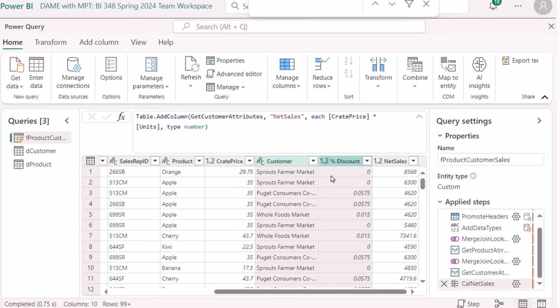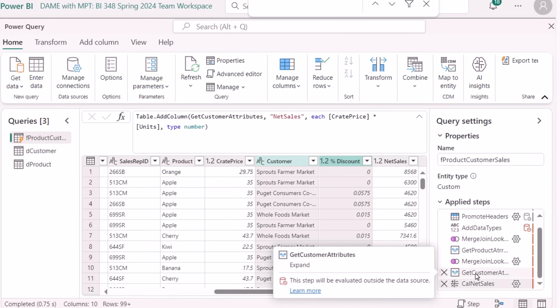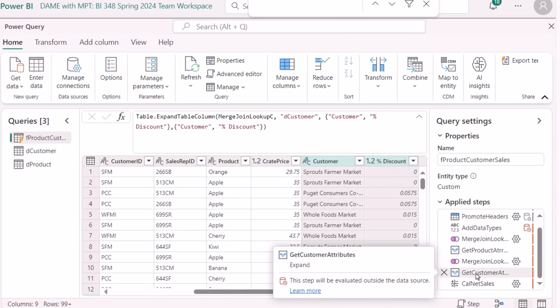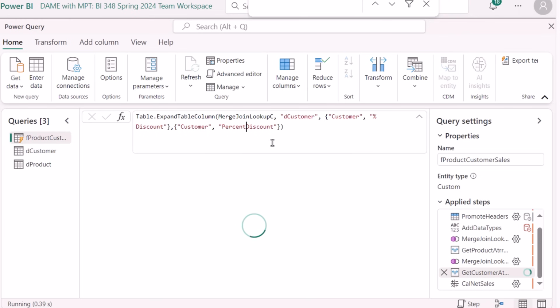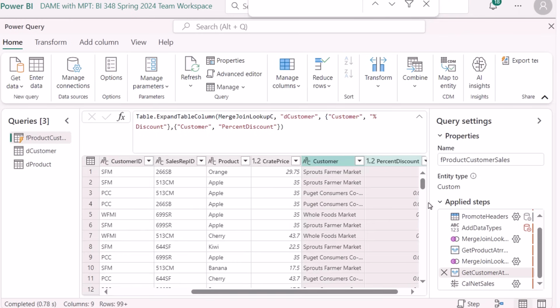Now the problem is that % symbol, if we put it in field access operators, would require the pound and double quotes. So I actually want to change this name. But instead of adding a step, let's go back to the previous step, which I already renamed. Table.ExpandTableColumn, well, it allows us to name the two columns. So I'm going to change the name to %discount, no space, no symbol that's not allowed, and enter. So now we can see that there.